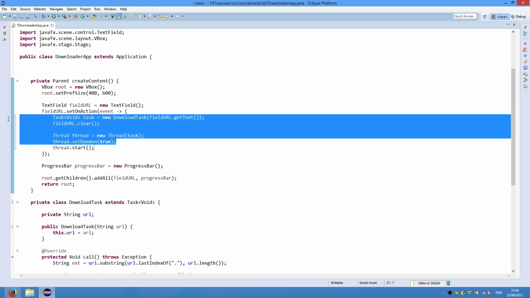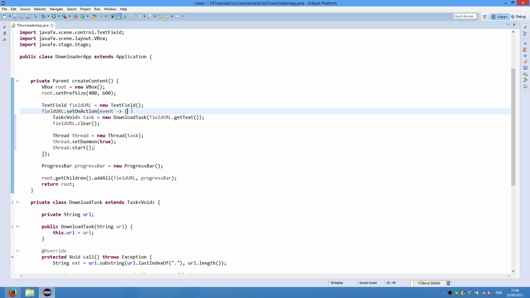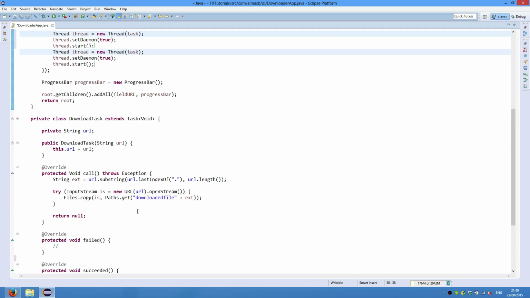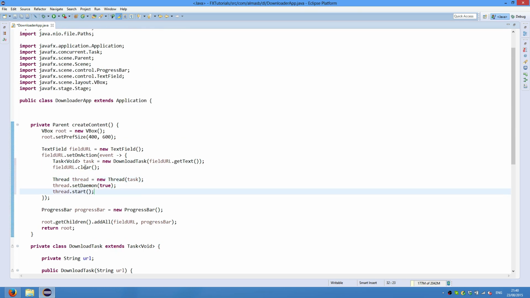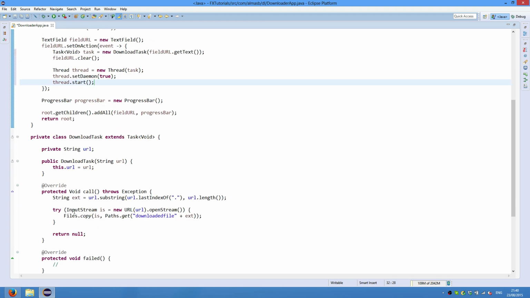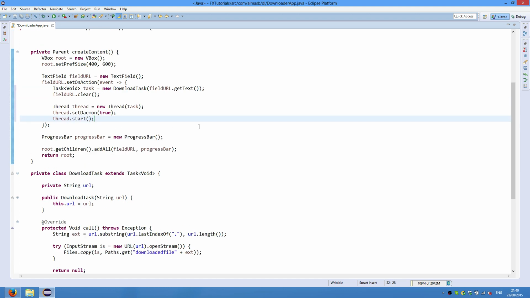Alright, so all of that will be executed within the same thread as the code that called this, meaning it will still be executed on the JavaFX application thread. Once you call the start method of the Thread class, you're creating a new thread, and the code that you pass for execution will start executing within the thread that you've just created. So there will be at least two threads executing code, and this code will be executed in parallel.